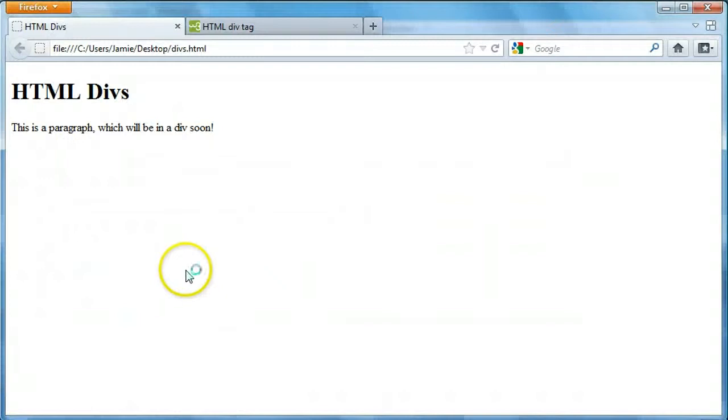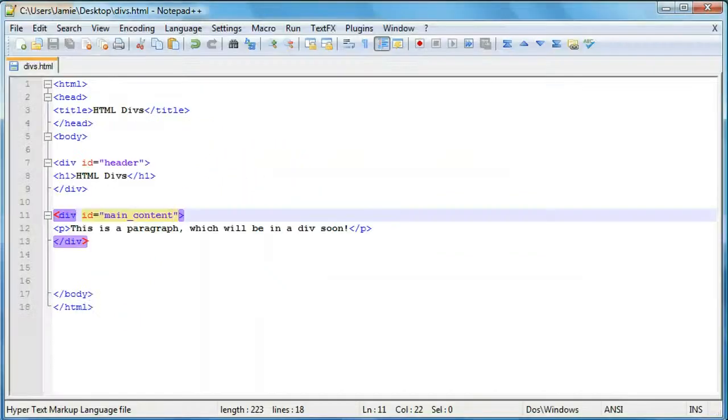So we'll save, come over here, and you'll notice that no difference was made by creating the ID. It's just when we go to reference the divs in the CSS code. If we didn't include the IDs when we're referencing the divs, what would happen is it would change both divs, I believe. So the references are important here, the IDs are important. Unless you want to have two divs styled in the same way. For example, if we wanted this first and second div to be styled in the same way, we can call them both header, but we'll see that in a second. So let's just go back to main_content.